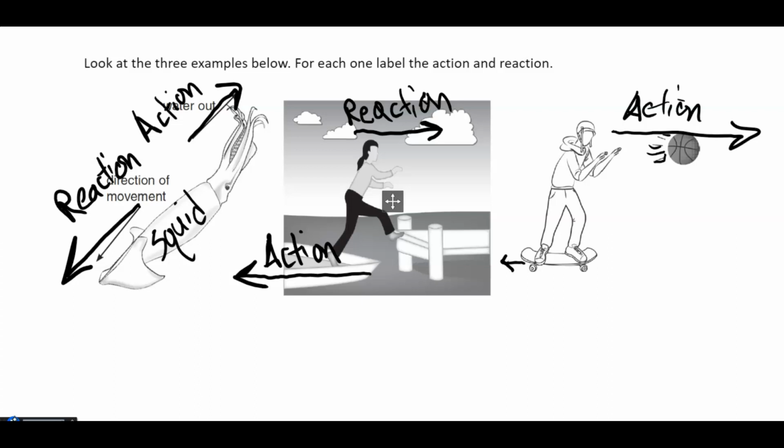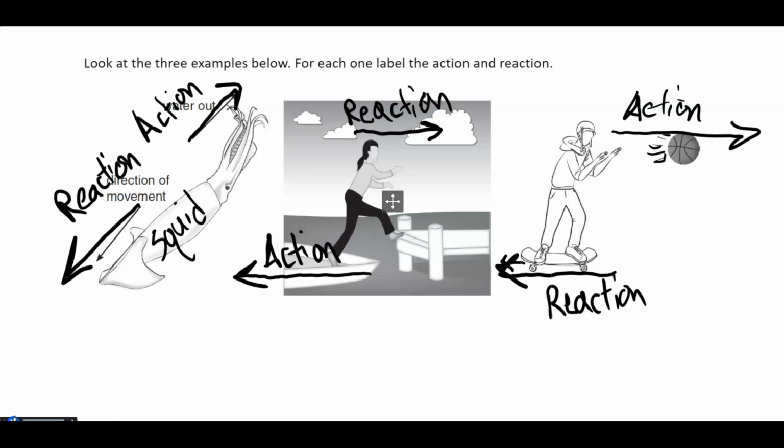And believe it or not, if you throw a ball hard enough, because forces come in pairs, it actually pushes back on you a little bit, just a little bit. And so if you're on a very smooth surface, when you throw that ball, the reaction is that you're going to actually roll the other way a little bit, okay, just a little bit.